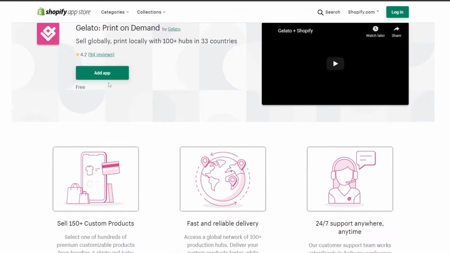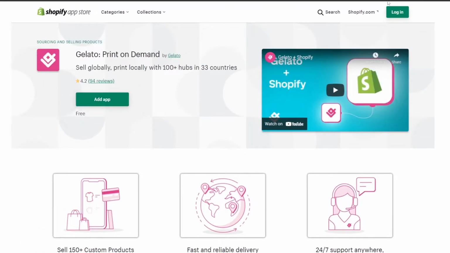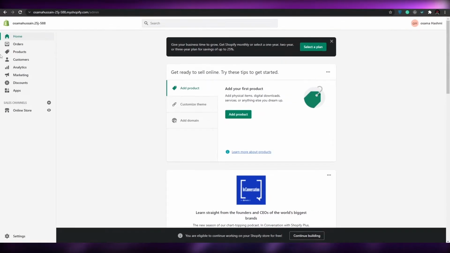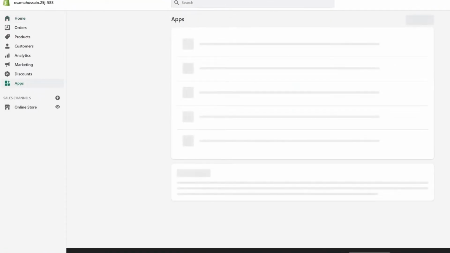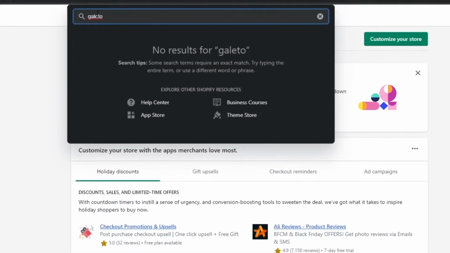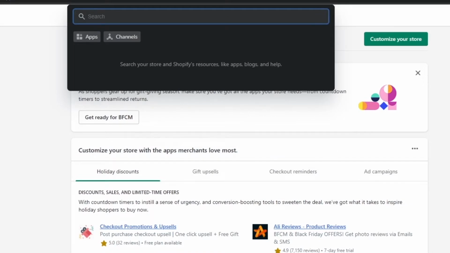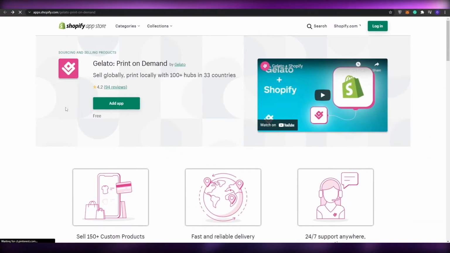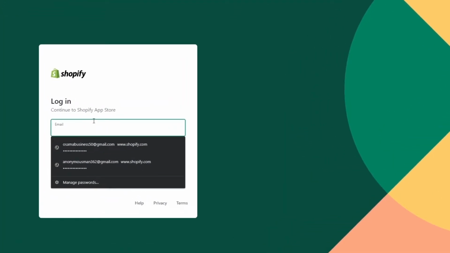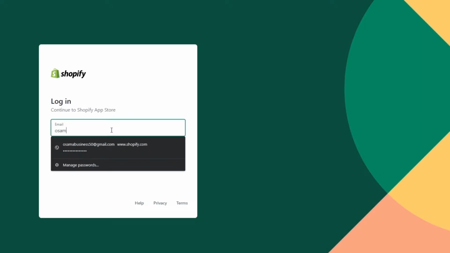So click on connect, and it'll open up the Shopify application, and it'll ask you to add the Gelato print on demand. So actually, let me just go over to my other email, and over here in applications, let's see if we can find it. Okay, so is it Gelato? No, it's not over here, which is pretty weird. Let's go ahead and add the application real quick. Gelato, so we need to sign in. Let me just go ahead and enter my email address over here.